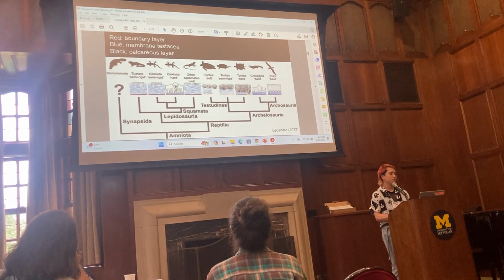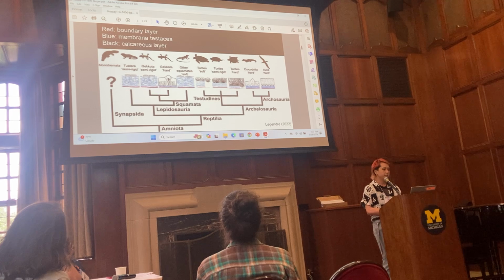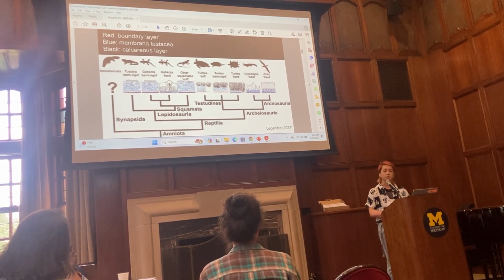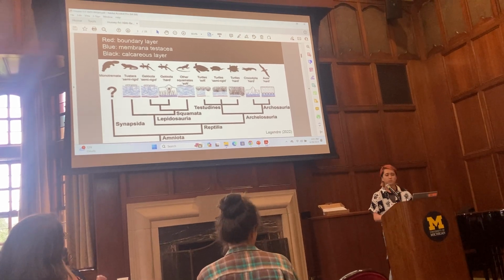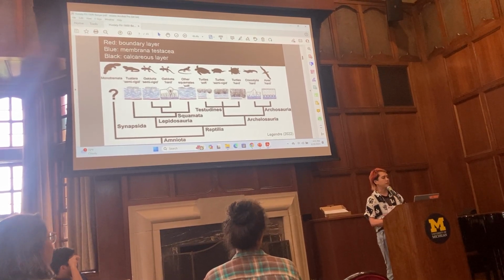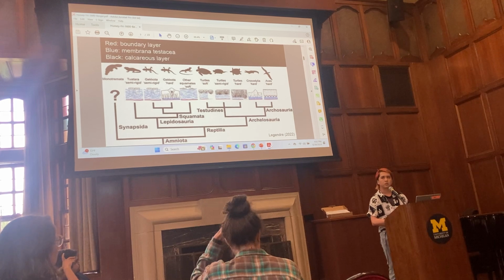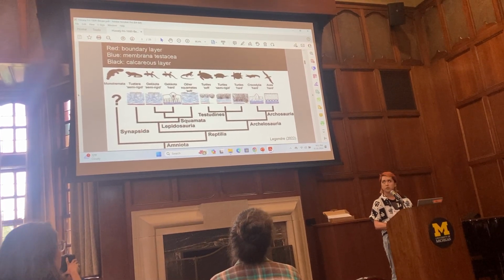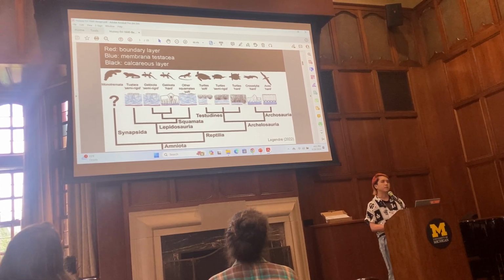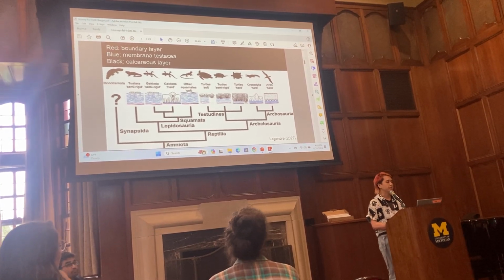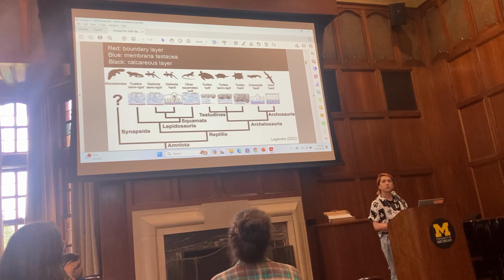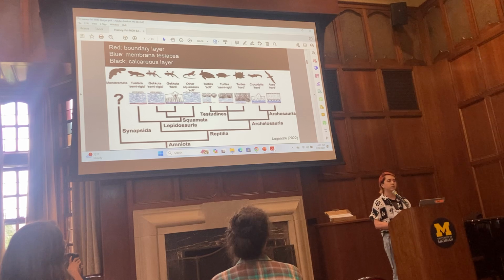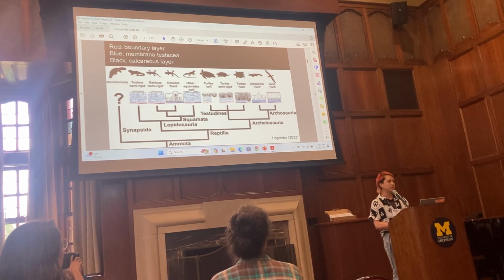So eggshells typically have 3 layers. By typically, I mean it depends on who you ask and how much detail you want to go into on those layers. At the most basic level, the most internal layer is just the boundary layer between the internal fluids of the egg and the rest of the eggshell: the membrana testacea, however you want to pronounce that, basically a matrix of soft tissues. And then the external layer, the calcareous layer. Most often it's made of calcium or calcite. Occasionally you've got some other minerals in there, but predominantly it's made of calcium.